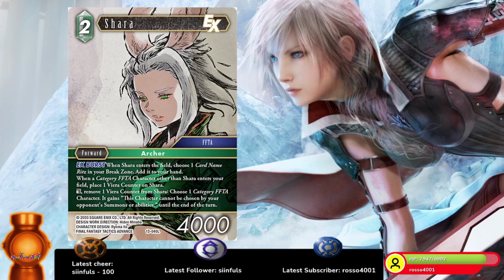I'm probably wrong about the deck, but FFTA doesn't strike me as the most powerful thing in the world. That's my view on it. It would also have to be Fire Ice Wind FFTA Ritz, which is a bit of an issue because this does need the wind to play it.